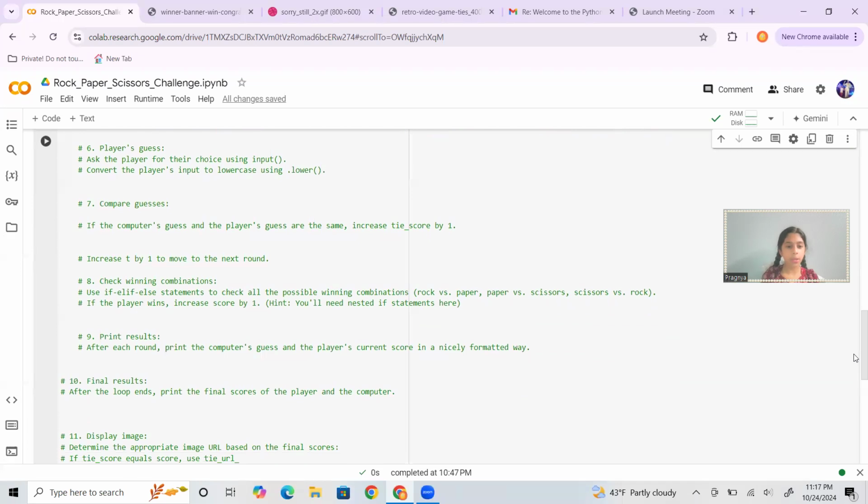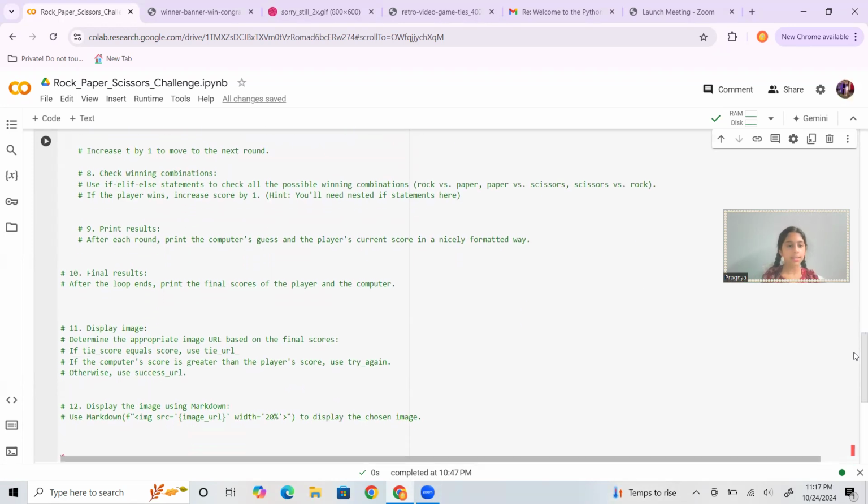After each round, print the computer's guess and player's current score in a nicely formatted way. Nicely formatted just means to have the indents and those correct. And you need to print the computer's guess and player's score.